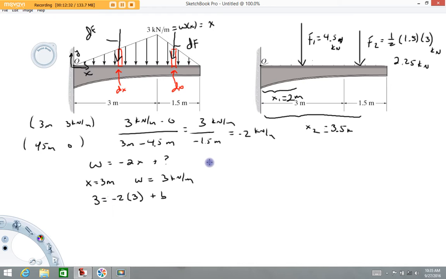So what we know now is that the load density for this part of the curve is equal to minus 2x plus 9. And then the units come out to kilonewton per meter. All right. So now, calculating the net force. I need a little room, so I'm going to get rid of this.